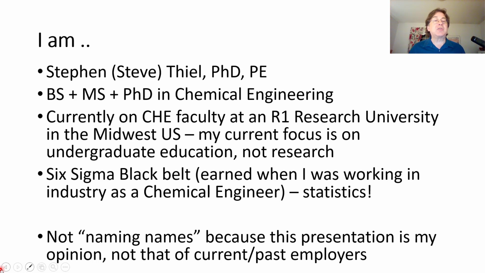I have a doctorate in chemical engineering from the University of Texas at Austin. I am a licensed professional engineer in the state of Ohio, although I'm not presenting this in that capacity. I am currently on the chemical engineering faculty at an R1 research university in the Midwest U.S. My current research is on undergraduate education, not on research. I spent about 10 years in industry, and during that time I earned a Six Sigma black belt. That's significant here only because that gives me a little bit more statistical background than most of the people you're going to see on YouTube talking about statistics. I'm not going to name my current or past employers because this presentation is strictly my opinion. It's not that of my current or my past employers.